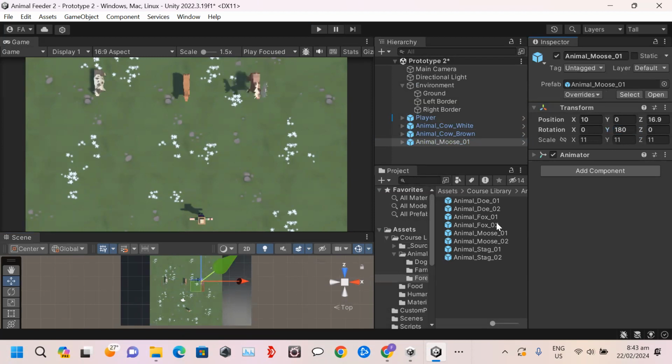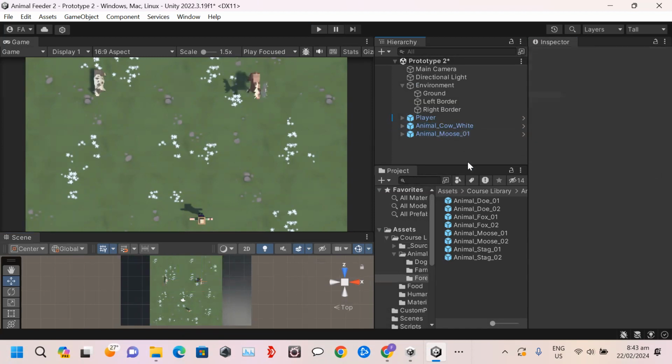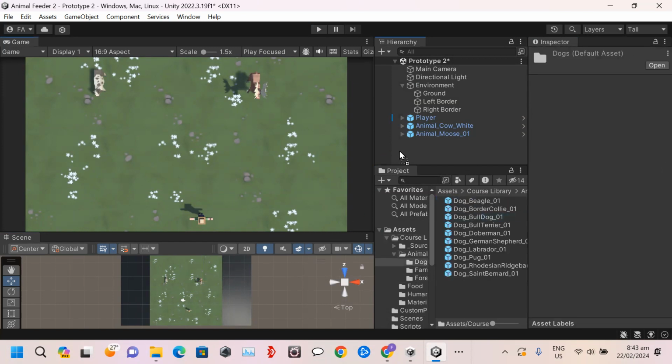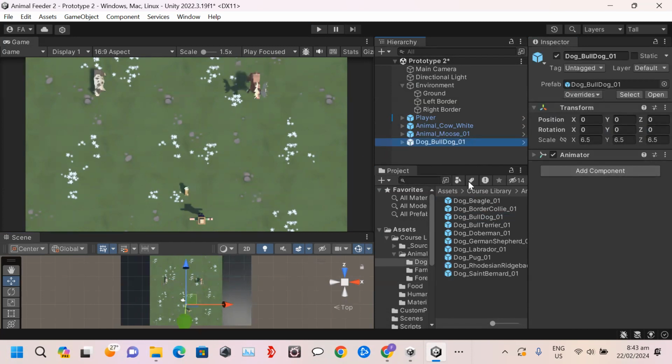Okay, actually, let's remove the brown cow so there's more variance. Okay, let's put in a dog there. Animals. Let's put in a dog there. Maybe like a bulldog, something like that. Okay, but I think that's too small. Let's scale it up a bit. Maybe 10, like a really big bulldog. Okay, and then let's turn it around 180. And then let's put it here.